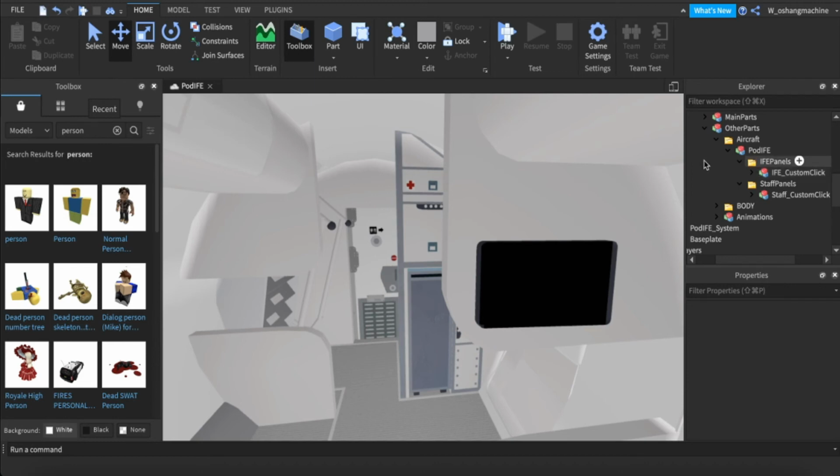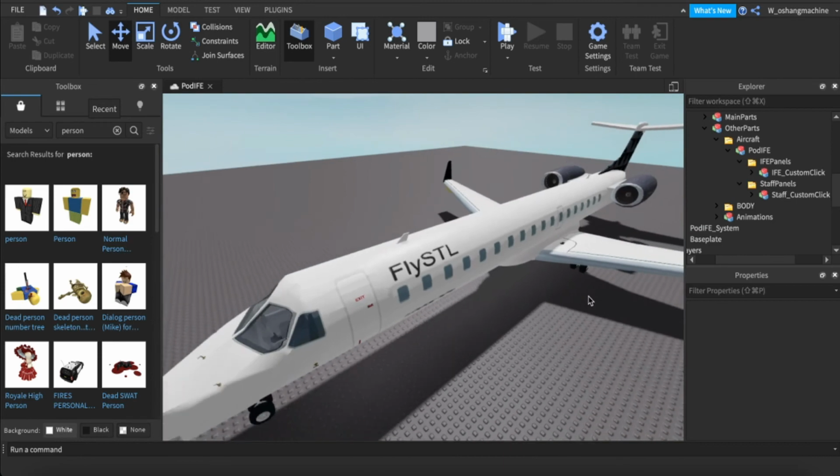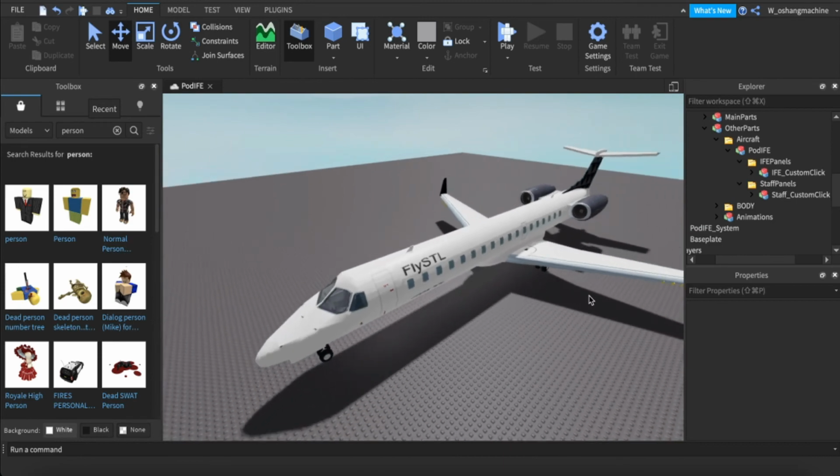But before you test, do not go here and click play or play here. You must join in game. If you test in Studio, it will not work. I don't know why. It used to be able to with older products, but ever since Roblox released some update, you're not able to anymore. So let's hop in game, and I'll see you there.